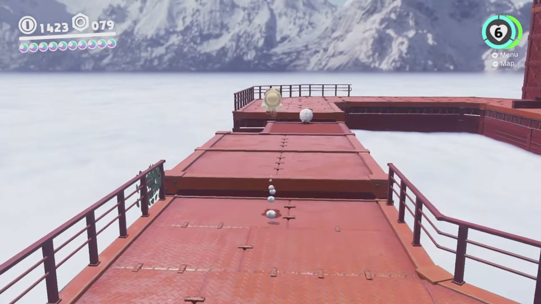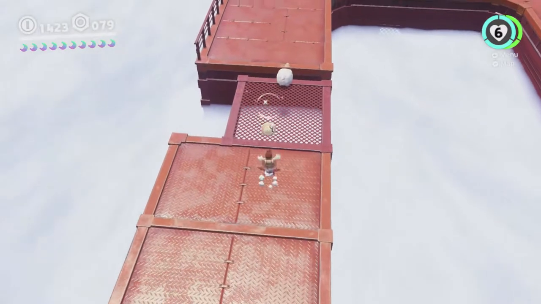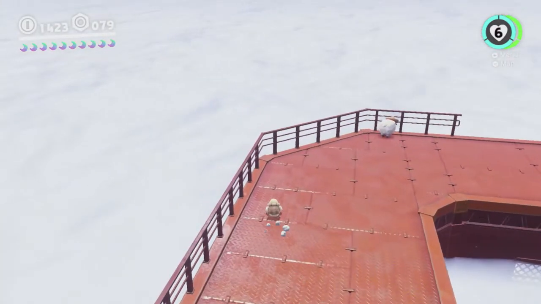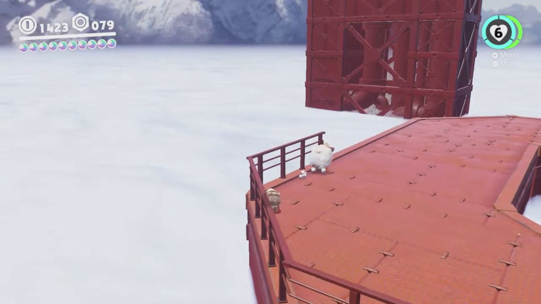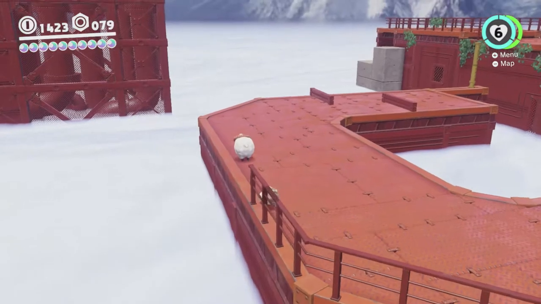Okay, there we go. I have to be careful here because the sheep will fall off the edge if you don't get the positioning just right. Here you can accidentally just chase the sheep off because there's no railing, so you gotta be careful with that too. Now, if we crawl our way around here, we should be able to scare it away from the edge, which would help us out.